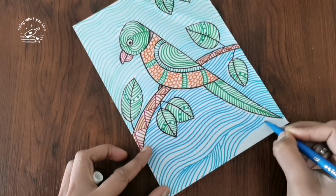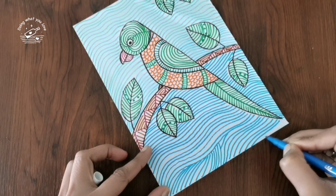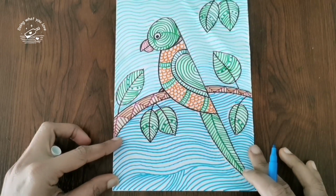So that's it, dears. I have completely filled the background also with some blue color, blue lines. So we haven't colored anything. Instead, we have filled it with a lot of lines.